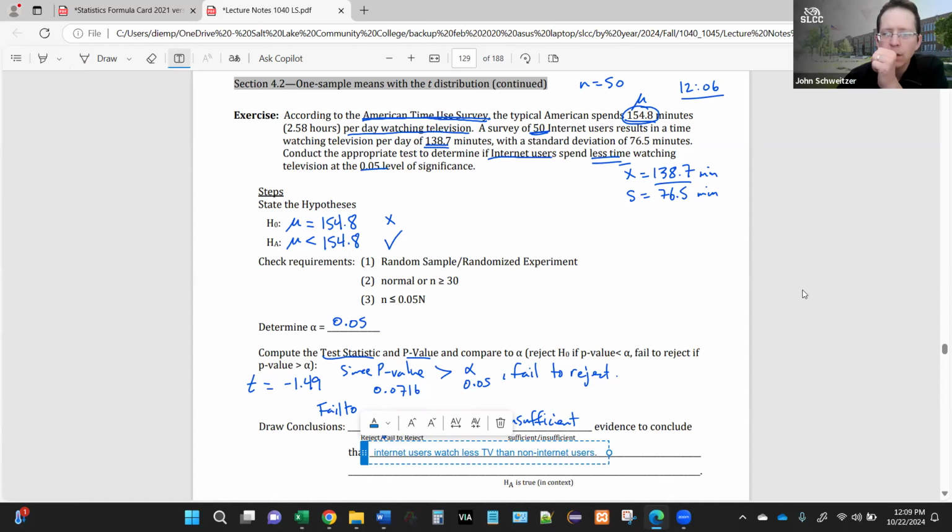Okay, so that's a little bit sad, right? It just means that people really like their TV and, even when they're using the internet, they're still going to devote pretty much the same amount of time to watching TV. So they must be carving out time from other things, right? Like maybe staying up later at night, reading the internet on their phone or something. Okay, good.